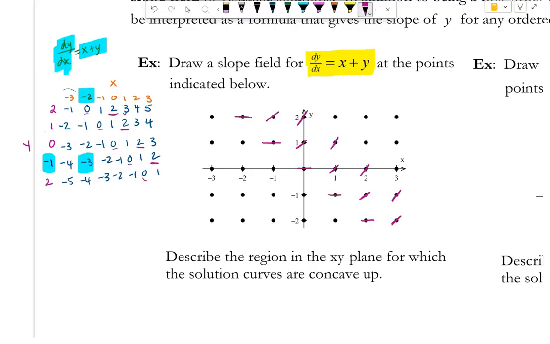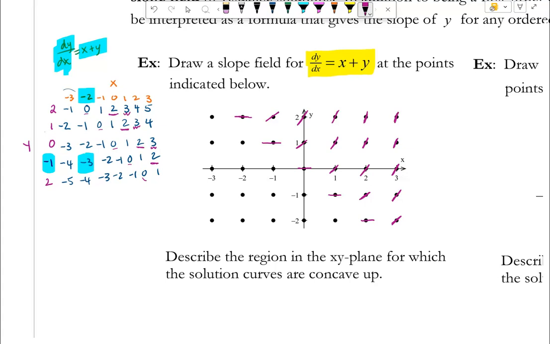So then we get to our slope of 3, and that's got to be steeper than the slope of 2. Again, I could envision it: if I go down 1, 2, 3 over 1, that should be about that steep. But it just has to be steeper than our slope of 2. So then our slope of 4 has to be steeper still, and our slope of 5.